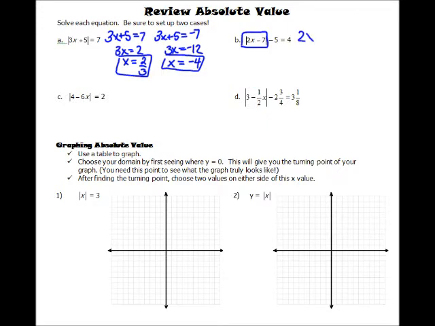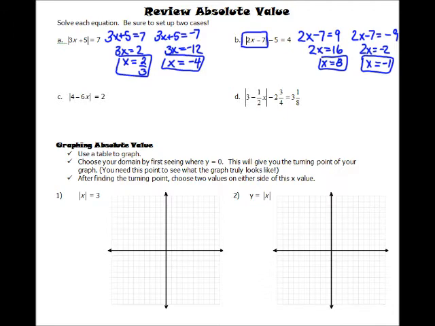All right, so we need to isolate the absolute value first. So I would get 2x minus 7 equals 9, and then I'm going to set up 2 cases. So 2x minus 7 equals 9, and 2x minus 7 equals negative 9. In this case, I'm going to get 2x equals 16, x equals 8. And I'm going to get 2x equals negative 2 and x equals negative 1. And I should at least do a mental check of those, and they are both fine as well. Back in the original, by the way, not in your modified version.